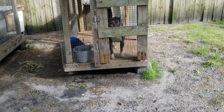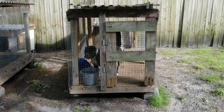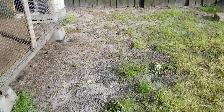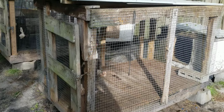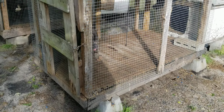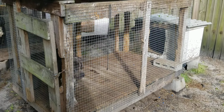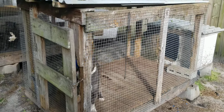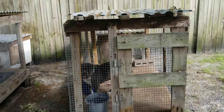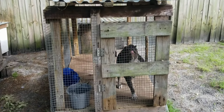I'm doing some work today. I'm doing my 5 o'clock feeding time video right now. I will be tearing this pen down. This is my very first pen that I built. When I started building these things, it needs to be upgraded. So we're going to upgrade this thing right here.